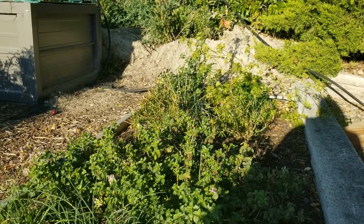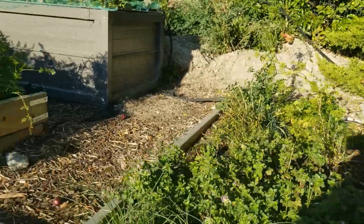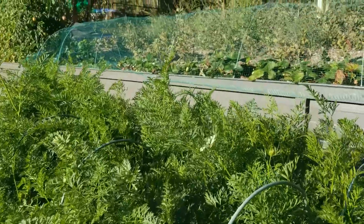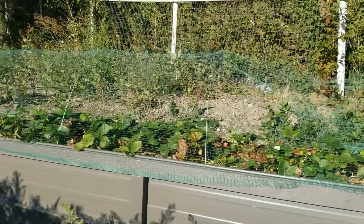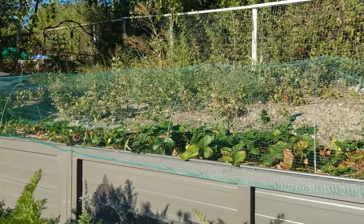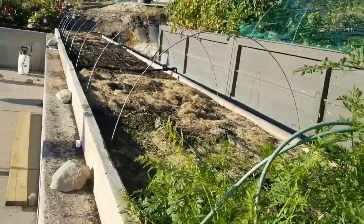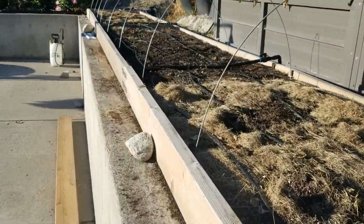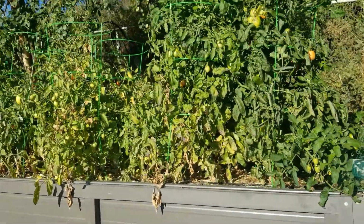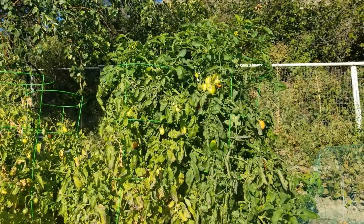So here's our herb garden. I'm still harvesting out of it and using it in my cooking. Over here we have carrots that we'll need to pull out soon. Strawberries we still have coming. They're Sequoia, yeah, I think it's Sequoia. So they're still growing. These beds here I've all pulled out. I did get in irrigation to it this summer. Up here are some tomato plants. We might get a few off of that.